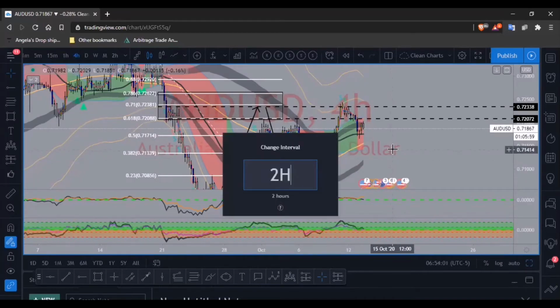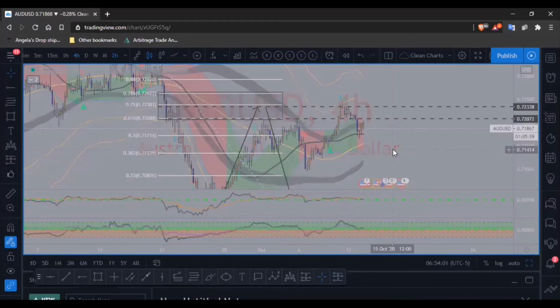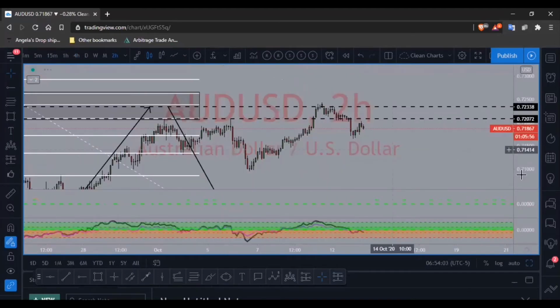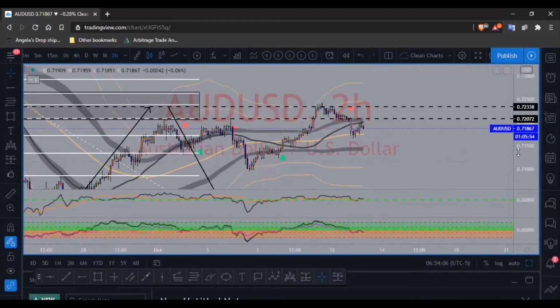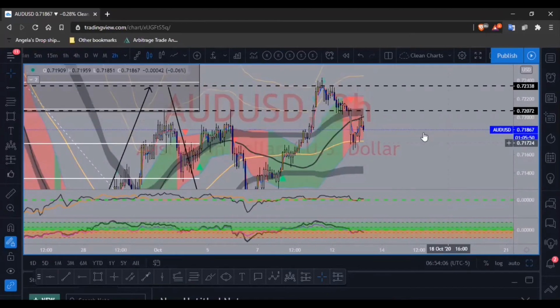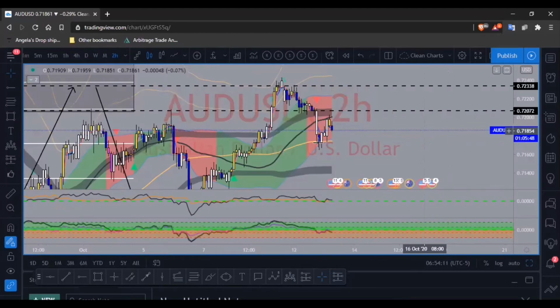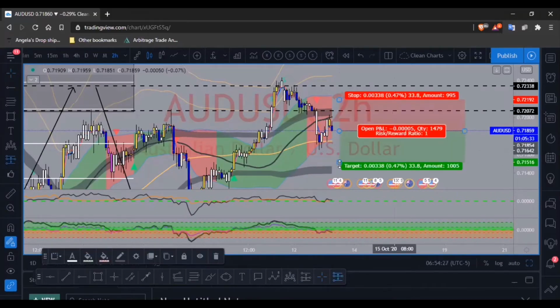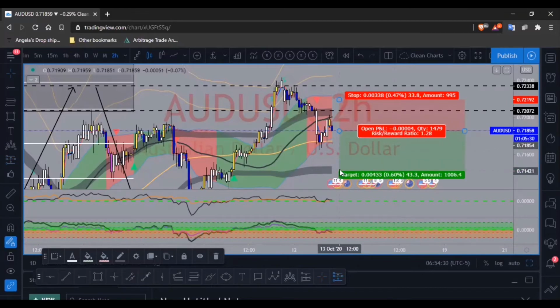Let me look at the 2 hour real quick. Yeah, 2 hours just recently called for the sell, and these are my exact type of setups that I look for in trades. You got the breakout, got the sell call, retest the RSI line, now continuation to the downside. And again, this is a move that I'm probably not going to care for trying to get into a second entry, but it would look something like this if I was.